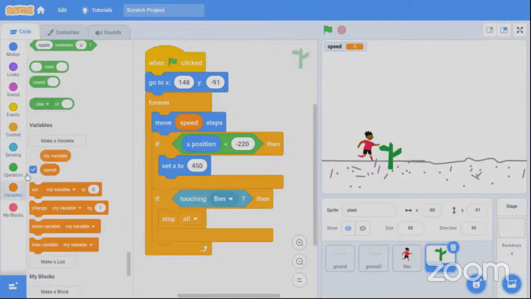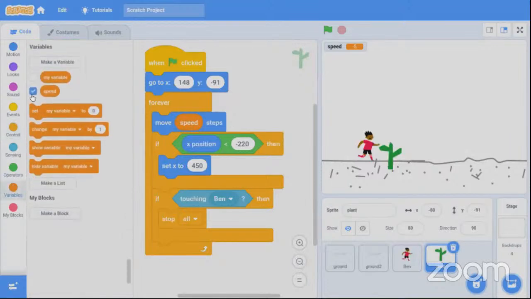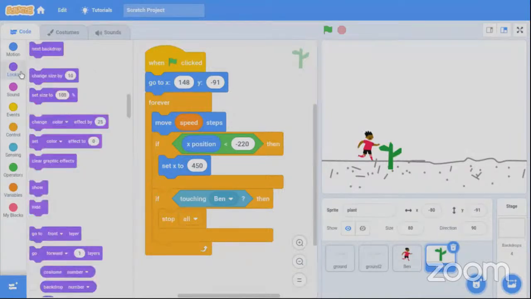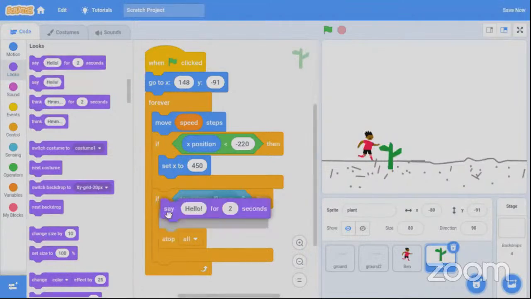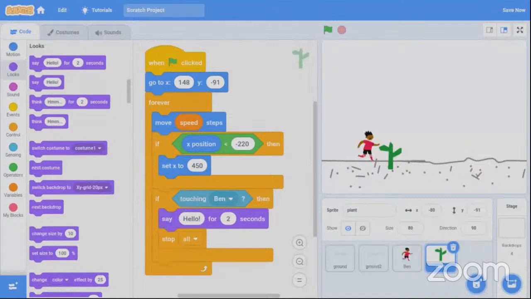Now in between stop all and if we go to looks and then now we get say hello for 2 seconds, we put it in between. Yes, teacher. Now we write game over. Okay, we can write game over.